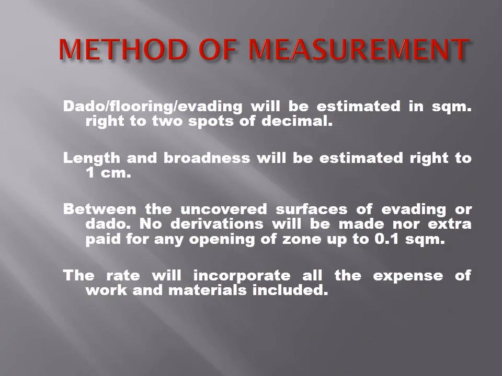Mode of measurement. Dado flooring will be measured in square meters correct to 2 places of decimals. Length and breadths will be measured correct up to 1 centimeter. No deductions will be made nor extra paid for any opening of area up to 0.01 square meter. The rate will include all the costs of labor and materials involved.